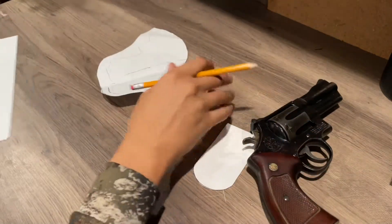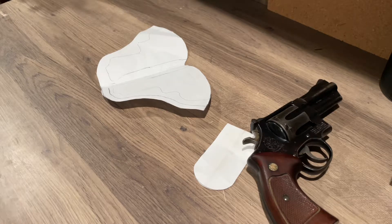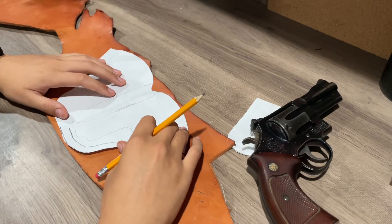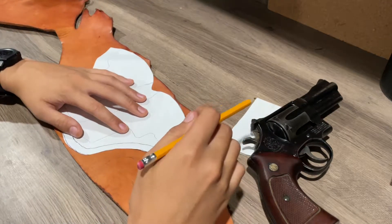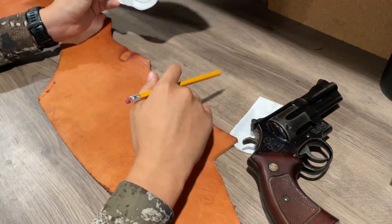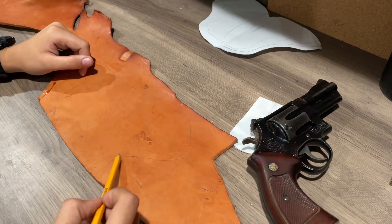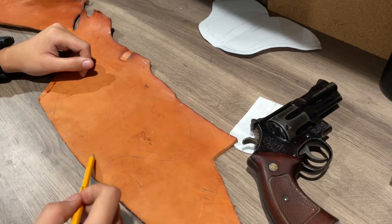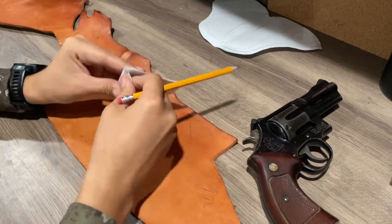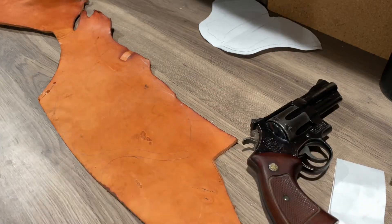Now we have this template, and I had to find a piece of leather. For this I'm using a piece of bison hide — just a little scrap of it. I went through and traced out the holster part itself, and down here I made a little welt to cut out separately and put in. Then I designed a little belt loop as well.